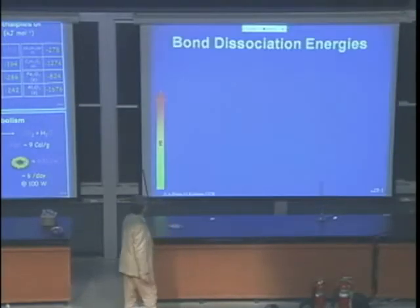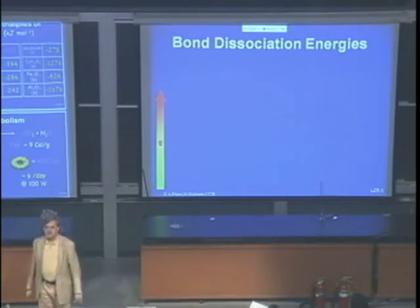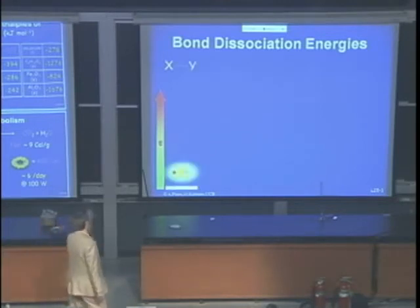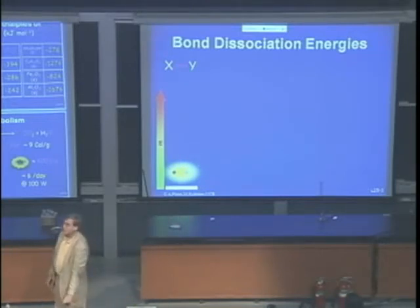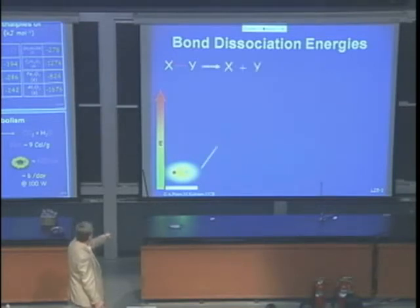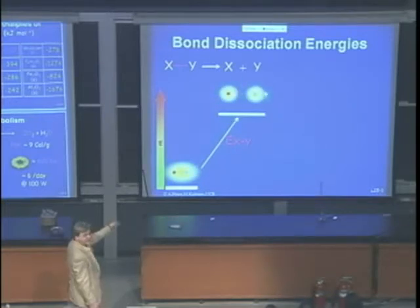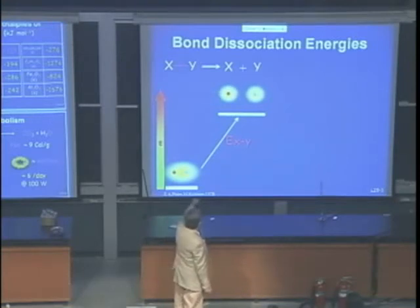So let's get right into it. So we have determined the energy of a reaction by looking at, let's do this first. When we have a compound XY, it is bonded, in a low stable energy state. Now we want to take it apart into X and Y. We're going to break that bond, all right? So we need to put in energy to get X and Y atoms. The two atoms are each at a higher energy state than the compound before. Now I could take this again and let it form bonds again.